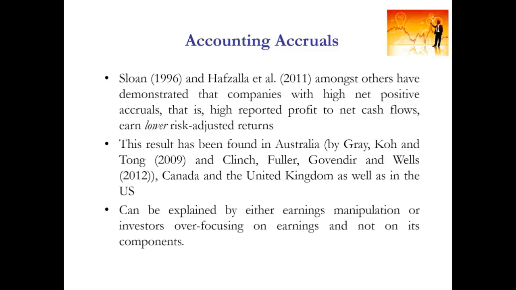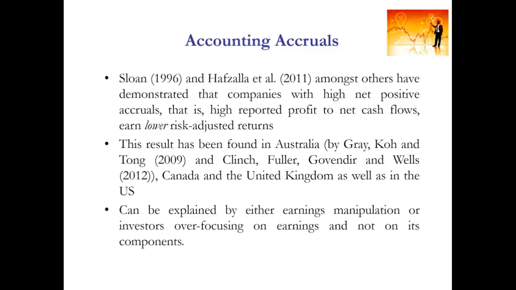Another indication of firm quality might be accounting accruals. The idea of accounting accruals is based on the accrual accounting system, whereby revenues and expenses are recognised on the balance sheet as soon as they're incurred, as opposed to when the cash flow takes place. Therefore, at the end of every year, the accounting profit that's recorded is a combination of the net cash flows, or the cash flows that come in and out of the business, plus the net accrual balance. And the accruals are revenues that are recognised before cash flows come in. So, for example, you would recognise a revenue when an invoice is drawn as opposed to when an invoice is paid. And also the recognition of expenses that might be either incurred early or delayed. So with an expense, for example, if you were to incur an expense but not have to pay it until the future, you should recognise that expense when it's incurred.